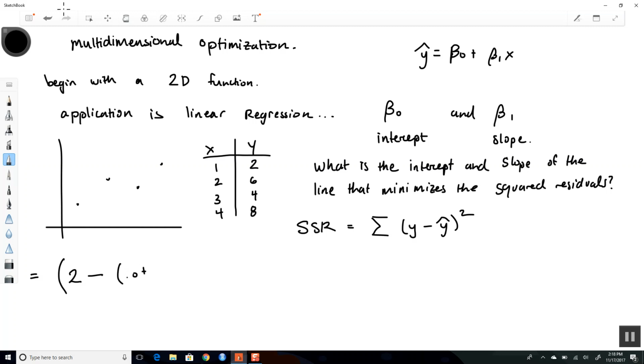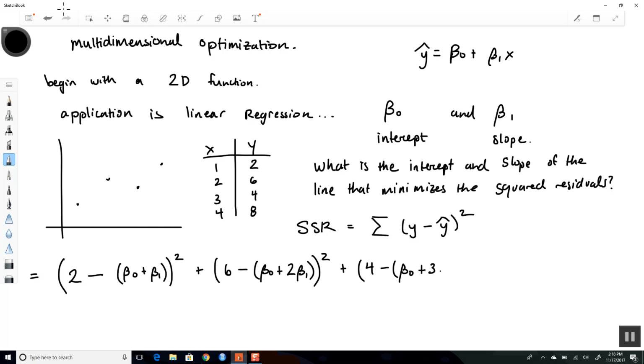So, sorry, this will be a tiny bit tedious, and this is why I only picked 4 data points. But here I've got 2 minus beta 0 plus beta 1, and then we're going to have that squared, plus 6 minus beta 0 plus 2 beta 1, plus 4 minus beta 0.